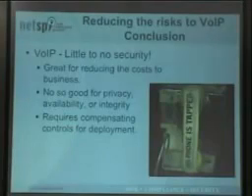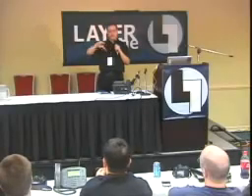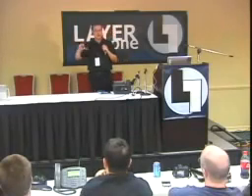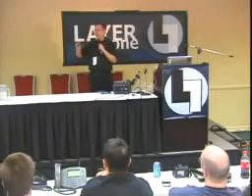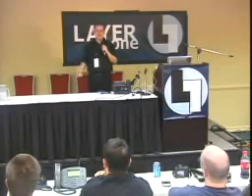So from that perspective, it's interesting to see that there's really not a lot of good security built into these devices. Not so good for privacy, availability, or integrity. And it does require, I would say wholeheartedly, compensating controls. So the router ACLs, the VLANs. It requires a little bit more complexity in your architecture, but it will help reduce that risk and create availability and integrity for your environment.